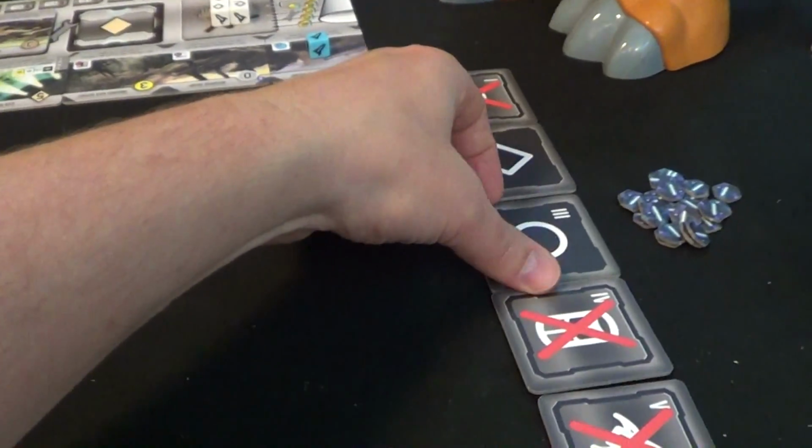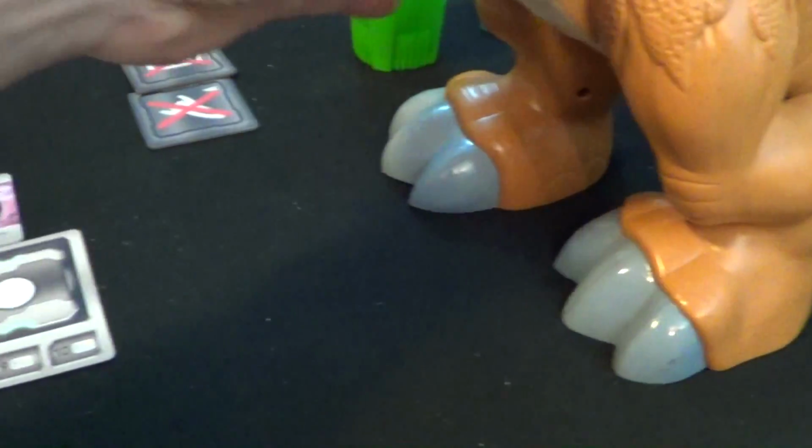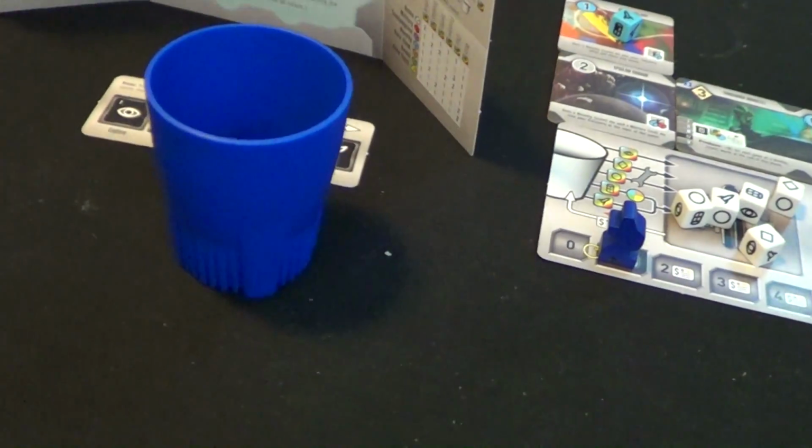So we're going to flip these tiles back over. I get T-Rex. Rawr, T-Rex, come back over here, my friend. And now we're going to set our screens back up, and we're going to proceed to roll again.